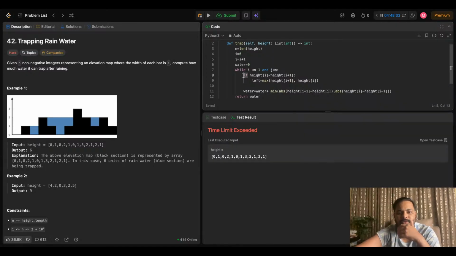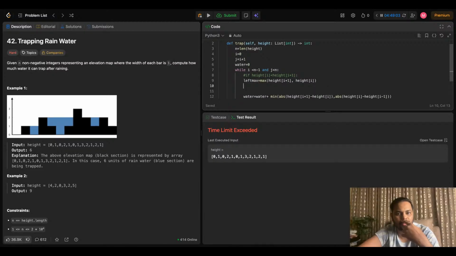I don't have to put this if, because I'm just calculating the left max while I traverse it. I'll just put left max is equal to maximum height of I. Left max will keep taking values of the maximum of these two.